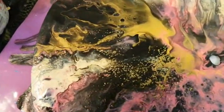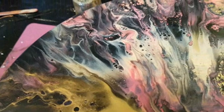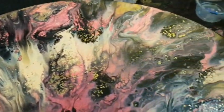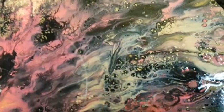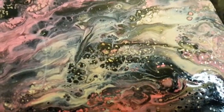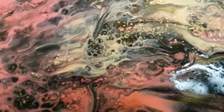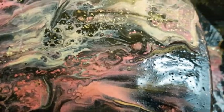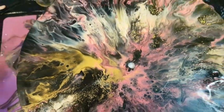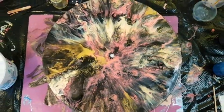Anyway, look how beautiful this is. The glitter just adds a little bit of a sparkle here and there. The colors, again, look fantastic together. The gold is just spectacular. And I don't know where that bluish greenish comes from, I guess from the black and one of the creams mixing together. But wow, I am just loving this. And it will make a spectacular clock someday for someone.